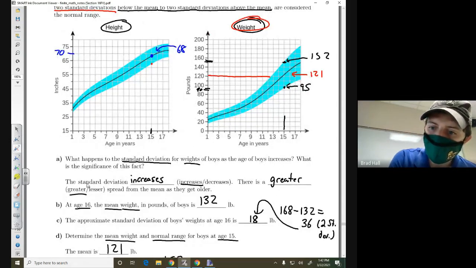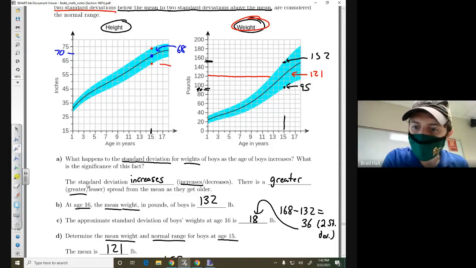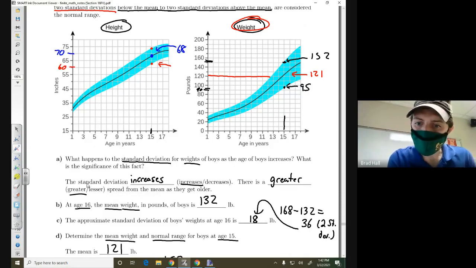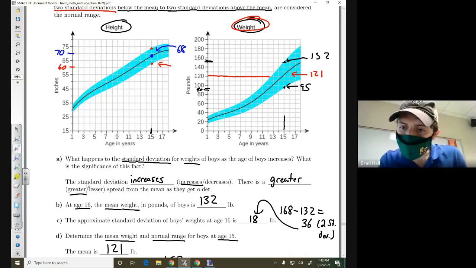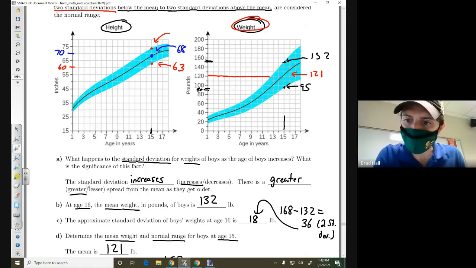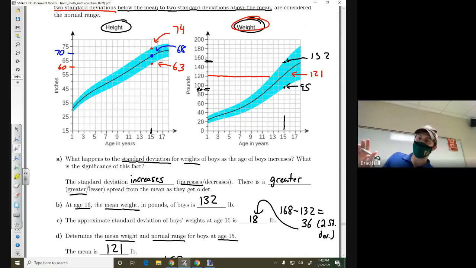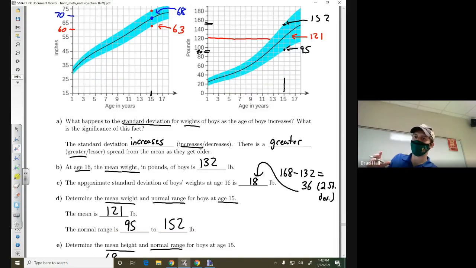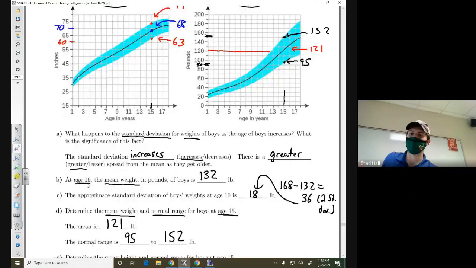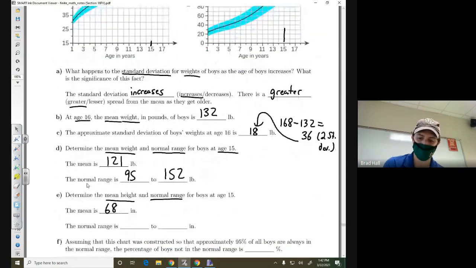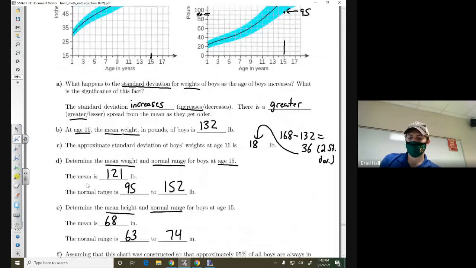And then for the normal range, as they call it, that seems to be in between 60 and 65. Say that's 63. And then this last one between 70 and 75 looks like 74. Again, they give you a few units of a margin of error, 63 and 74 though. Okay.